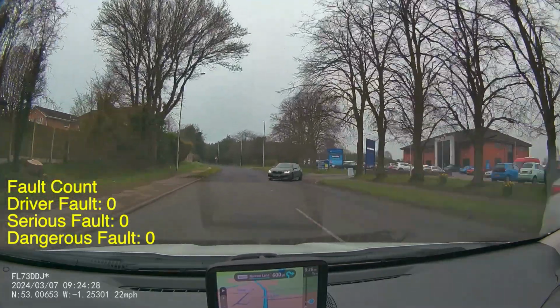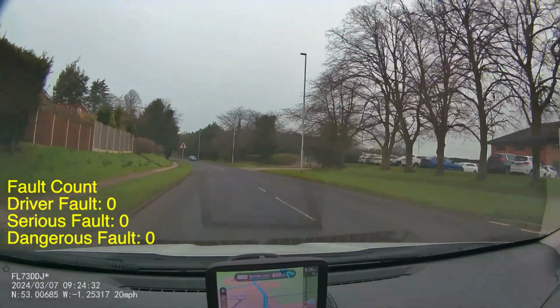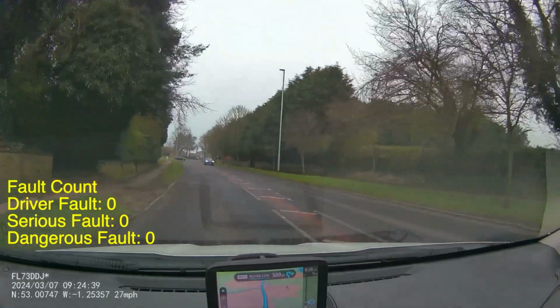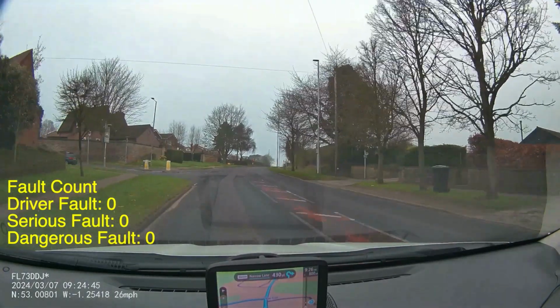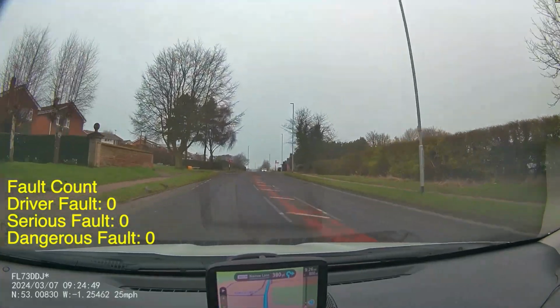As we go down the road here, nice and gentle, 30-mile-an-hour road, the pupil's keeping a really nice line as we go along, and a really nice pace, especially with the warning on the left telling us there's a junction coming up and it may be difficult to see what's coming out of that junction. So she's just holding the speed down a little until she can see that junction is clear for certain before building her speed up again.